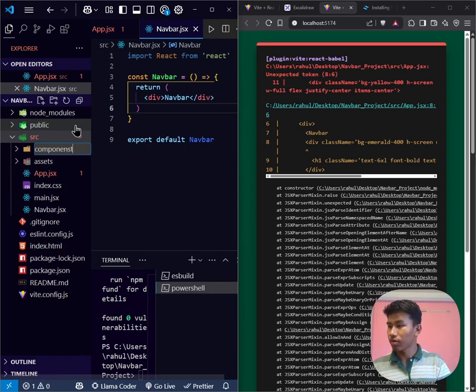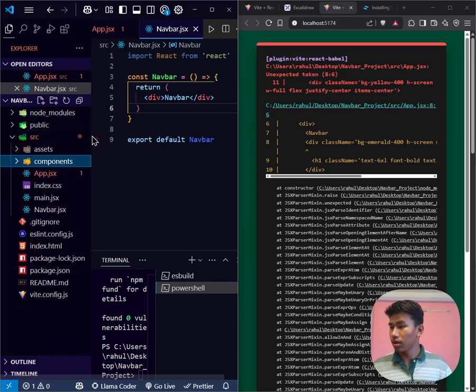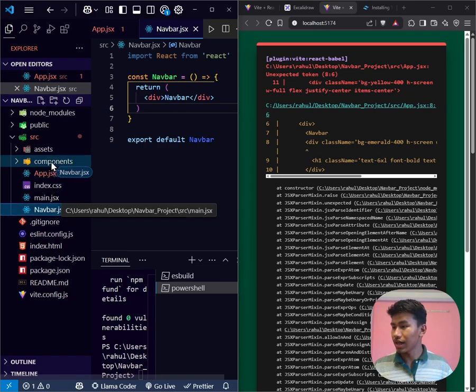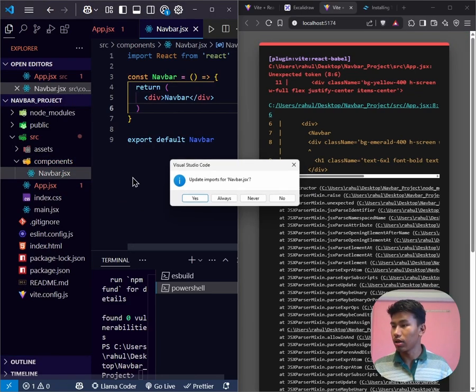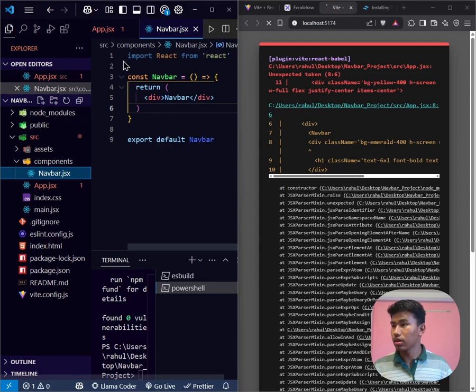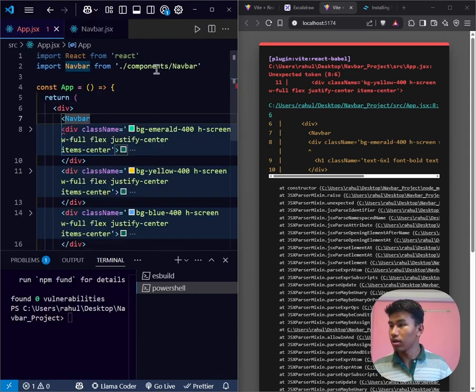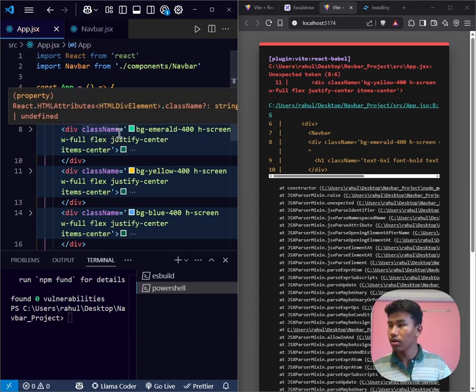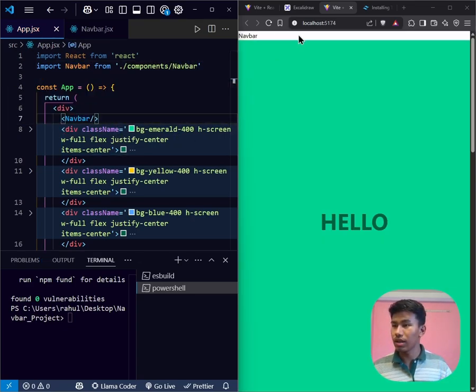It's there. And the navbar is going inside the component. Okay, yes. So let's see here. Component navbar. Okay. So we have to close this. And now you can see the navbar appears right here.